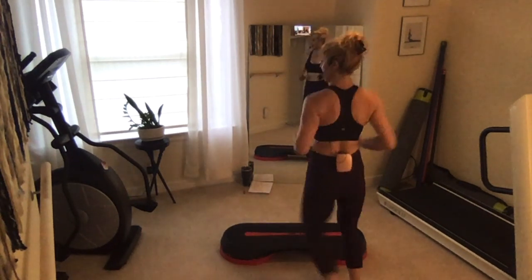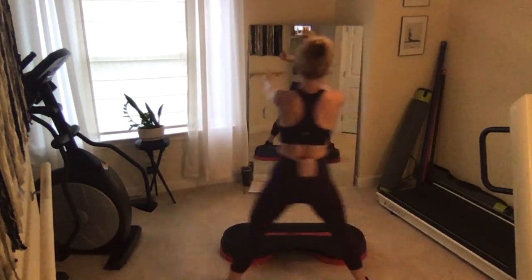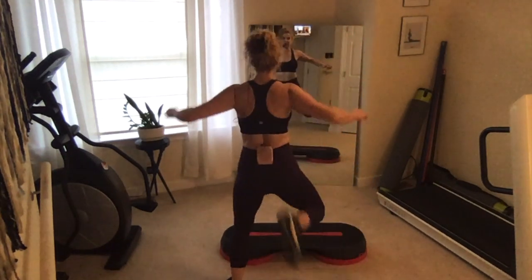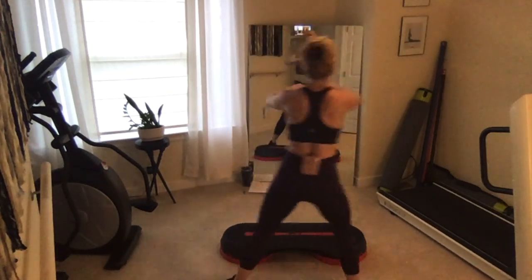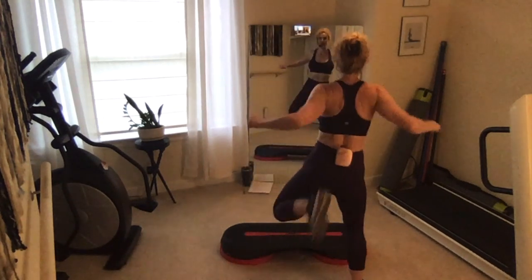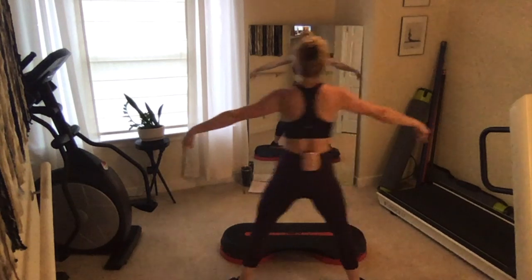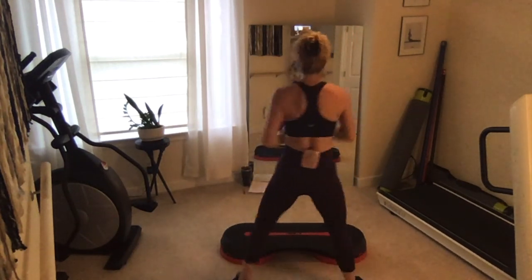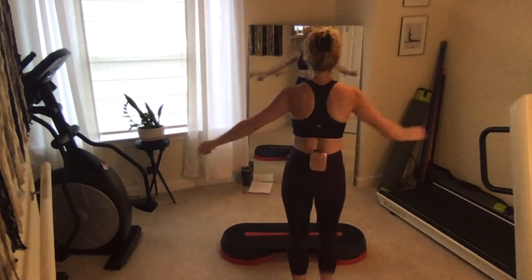Step touch left, right. And hamstring curls. Start to bring those arms up a little bit. Think about drawing the shoulder blades together through the upper mid back. Give me four more. Three, two, keep the feet wide, march wide, left, right. Bring that march in, left, right, for four. Three, two, take it wide again.